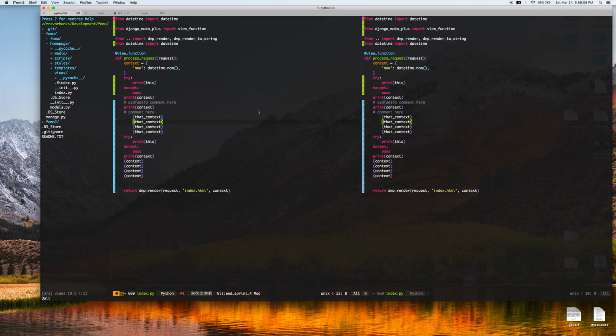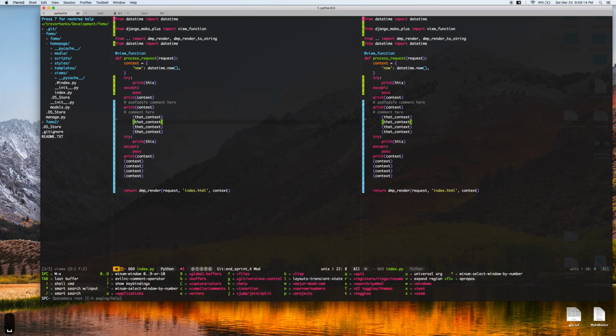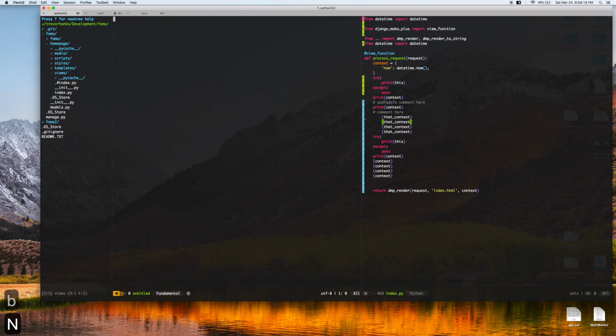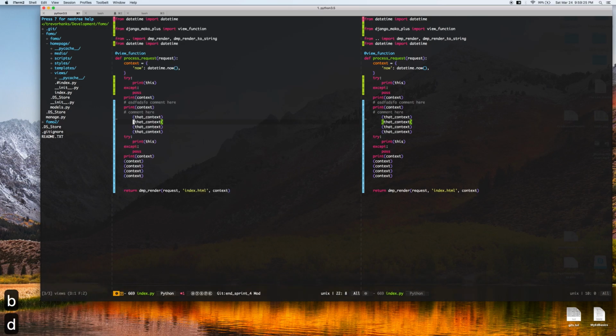Creating a new buffer. As I mentioned earlier, these are both buffers. Let's say I want to create a new file. So I'm going to hit space, because that's what we do. Then I press B for buffers and then capital N for a new buffer. To kill the buffer, same thing as killing a window, but selecting the buffer, we're going to space B for buffer and then D for kill. So those are the essential commands.